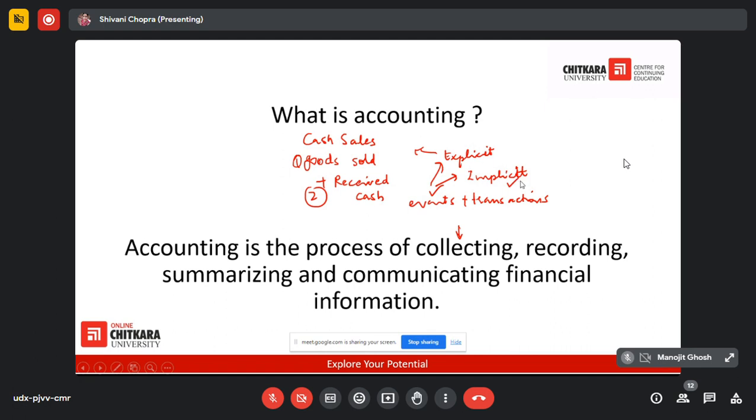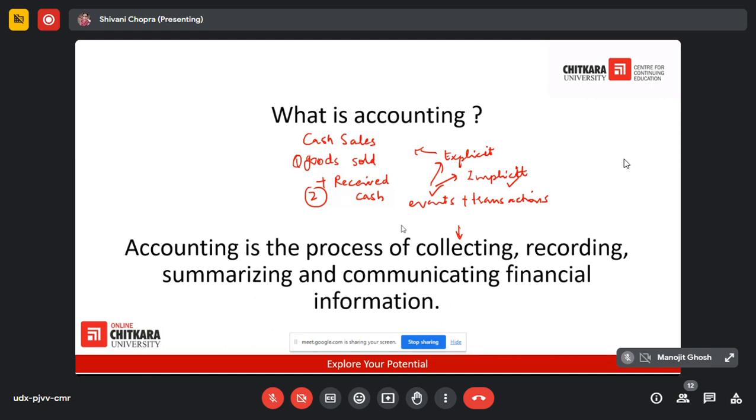What about implicit? When the effect is not duly visible right at the time of transaction, the total effect is not there. For example, let's take up an example of amortization of intangibles. Say you have a copyright. You bought the copyright, it belongs to you, but you know that the life of the copyright is only 5 years. Let's assume that the remaining life is 5 years. So now there is an implicit or an underlying event that is not visible but is happening. What is that implicit event? It is that the value of the copyright is deteriorating. You need to account for that. That is implicit. Another one that we take is too early to introduce, but leads to accrual concepts. We'll discuss that later on.